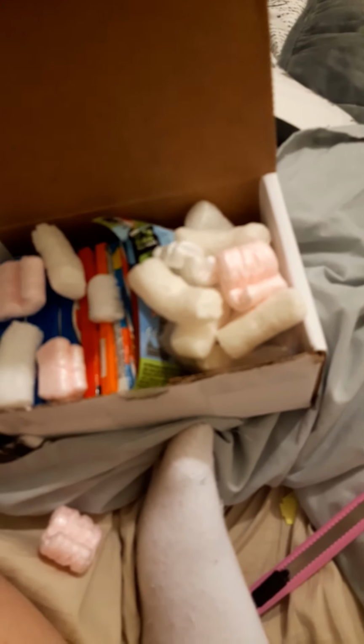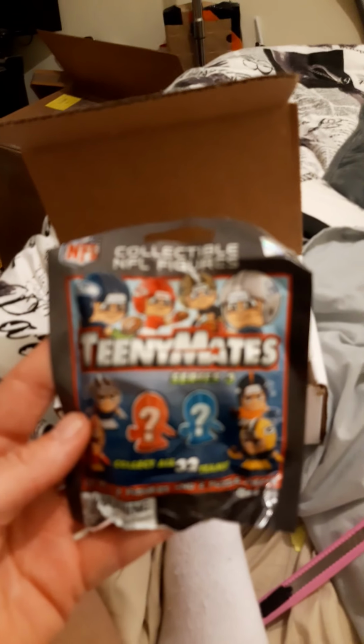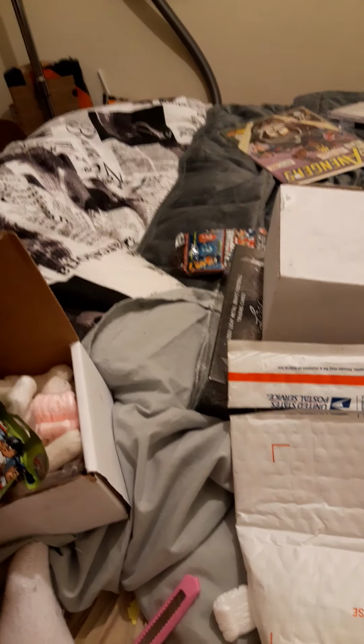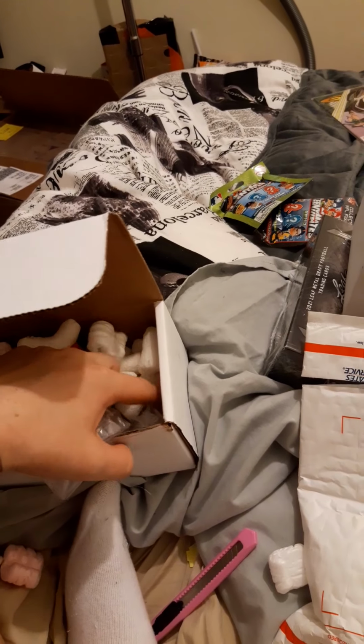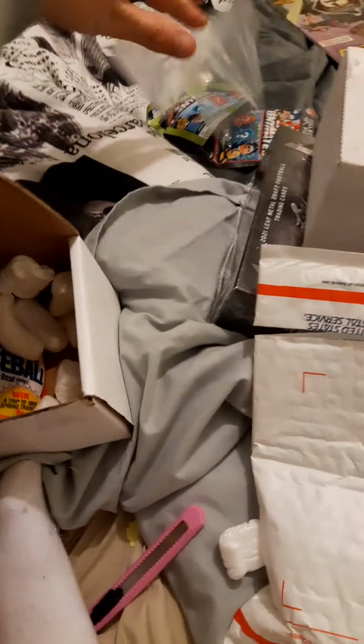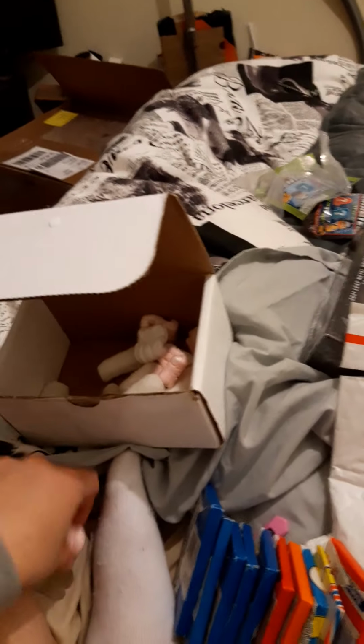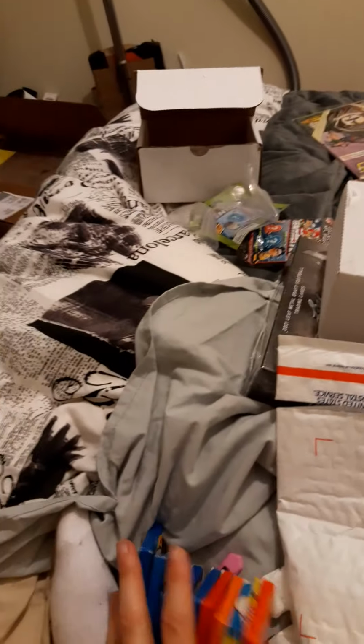So, little change in movement. So we've got these boxes. I just realised this one is sellotape, so I've got my crafty knife. Oh, we have got packing peanuts. It's got Tinny Winnie and another one, a baseball one. I'll have a look at those later. We've got 1, 2 stands, and we've got lots of packing peanuts, which I'll put these in without packing peanuts because I hate packing peanuts.